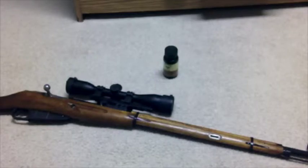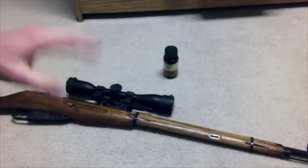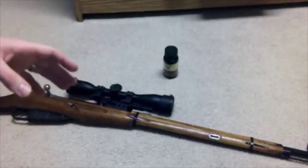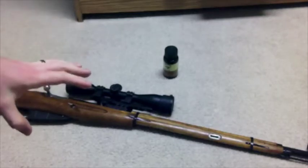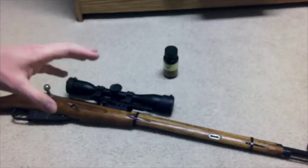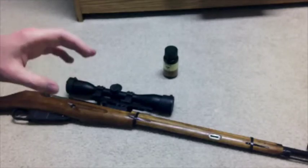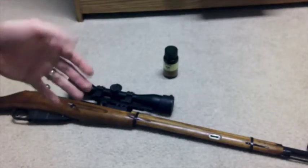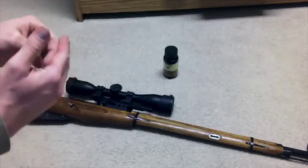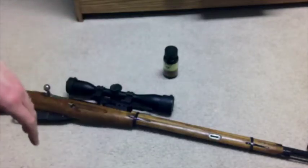But one thing you've got to keep in mind, and this is something I really hadn't considered when I initially bought it, is copper fouling. Now, regular Hoppe's number 9 claims to remove copper deposits, but it really isn't designed for just copper removal. It's not designed for guns that have been shot extremely heavily and not been cleaned for copper at all. It's designed to remove minor copper deposits as you use the rifle to keep it well maintained. So it's kind of like you're taking one step forward cleaning with the Hoppe's number 9, but then you shoot it and you take one step back. You're not gaining any ground.